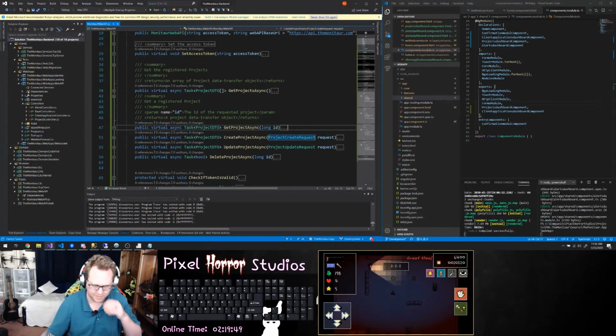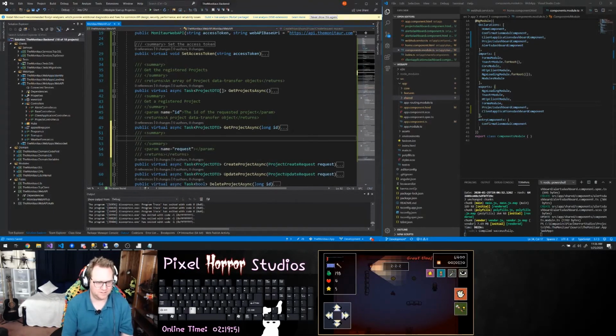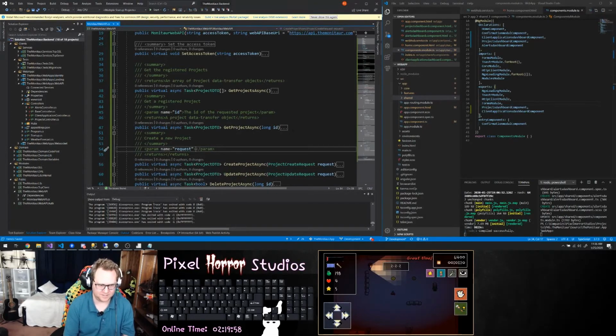The next one is a create. So this is create a new project, and the request here is a project create request, and it's going to return a project data transfer object.